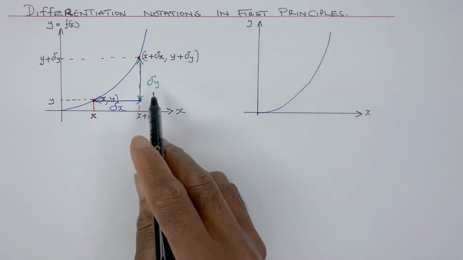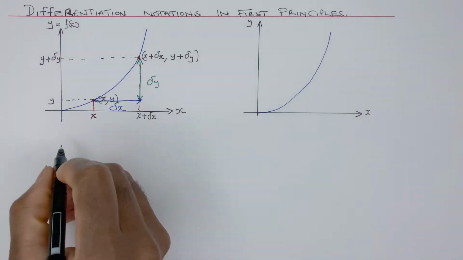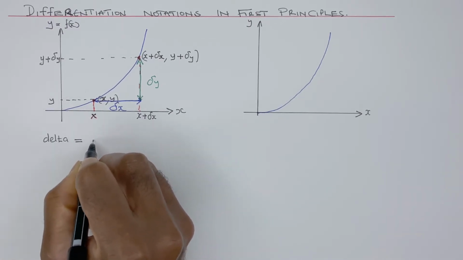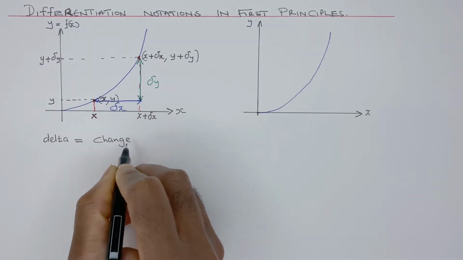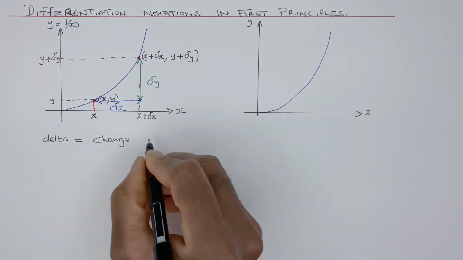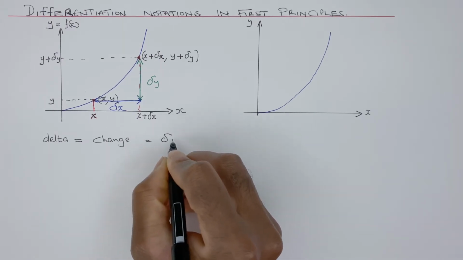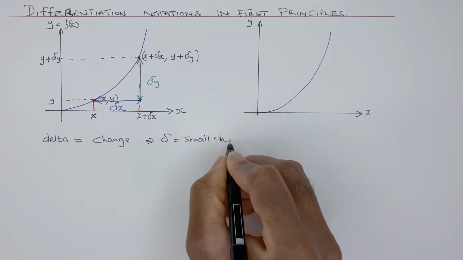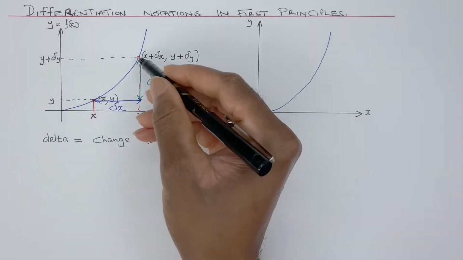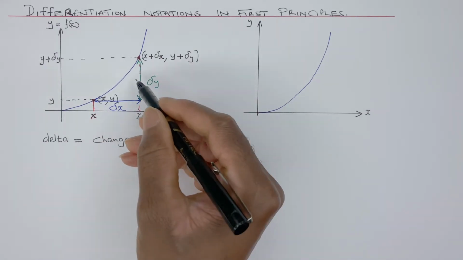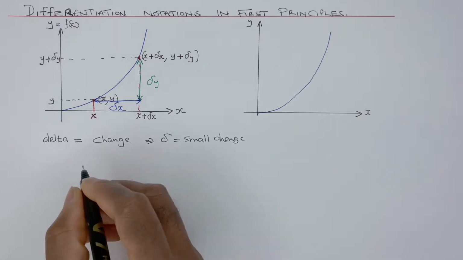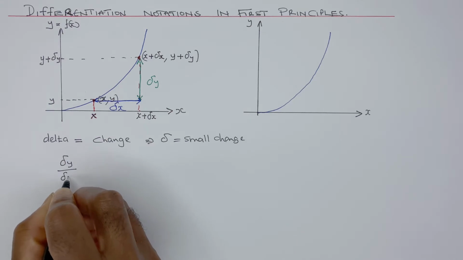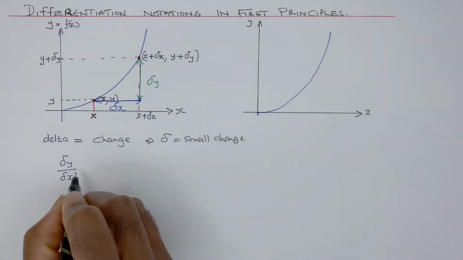So we're using this notation here, delta, and delta in this case just means change. But because we're using a small delta here, that implies small change. Now, to find a gradient, it's always the height over the length. Height over the length. So that's what we're looking for. We're looking for the height over the length. And that's the gradient here.